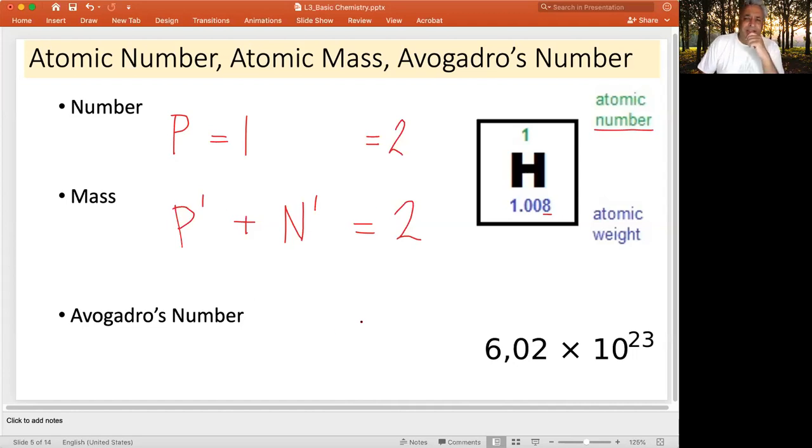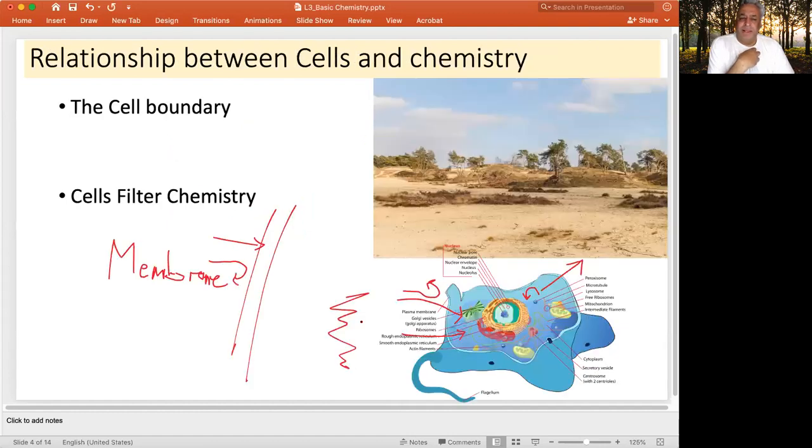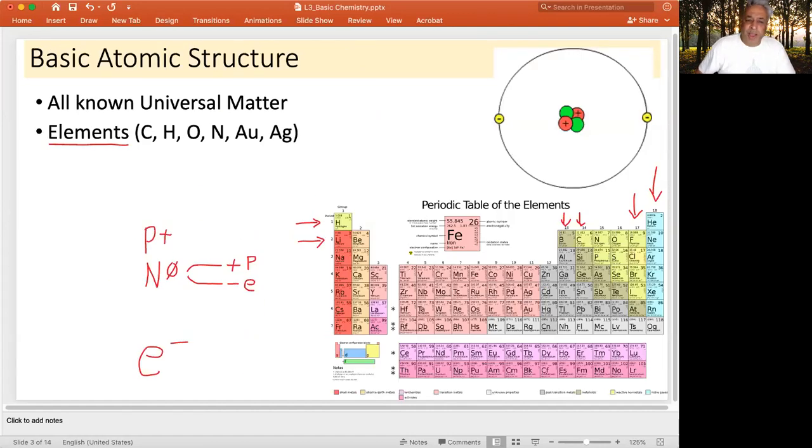So why am I telling you this? Why am I taking so much of your time talking about atomic number? Because if you change the atomic number, you change the identity of the element. Let's show you that. So suppose you have 6. I made a mistake earlier. I said oxygen has 6. Oxygen has 8. I'm sorry. I was thinking ahead. In this case, carbon has 6 protons inside its nucleus.